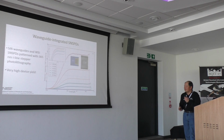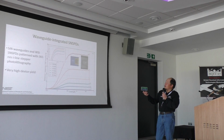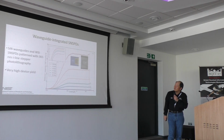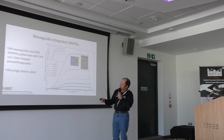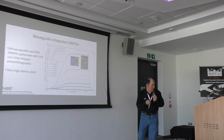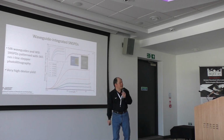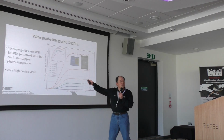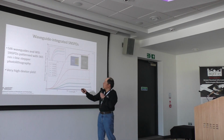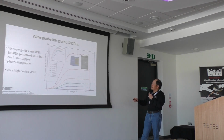All right, so we're going to switch gears and talk about what we've done most recently, which I think I forgot to put the reference up. We have an arXiv posting from last year where we talk about integrating our nanowire detectors on silicon nitride waveguides. And what's interesting about this is that actually these waveguides were not made with e-beam lithography. So normally when people have been making these nanowire devices, the line width typically has been on the order of 100 nanometers. But because our material is high enough quality, it turns out we can actually get away with 300 or 400 nanometer wide wires, which can be made with a little trickery in the clean room to make high quality detectors that have a saturated detection efficiency.